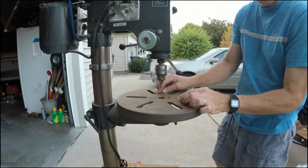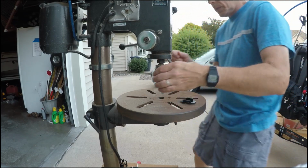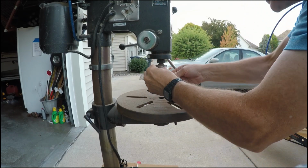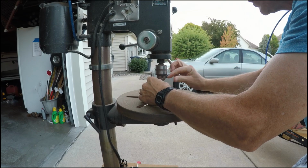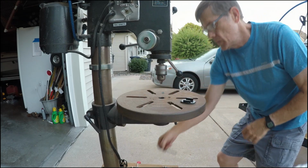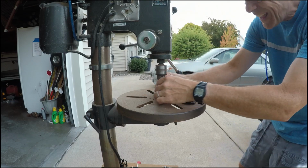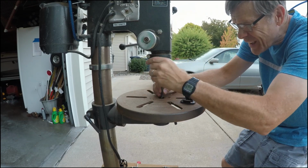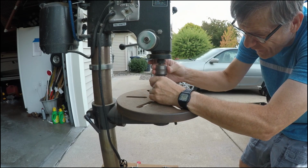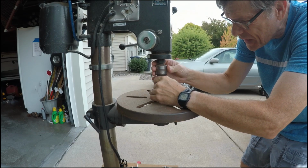So what you do is you take another bit out and take the original bit out that you drilled with. You don't need that anymore. Then you take a larger bit. Right, the other bit. Plug that in.